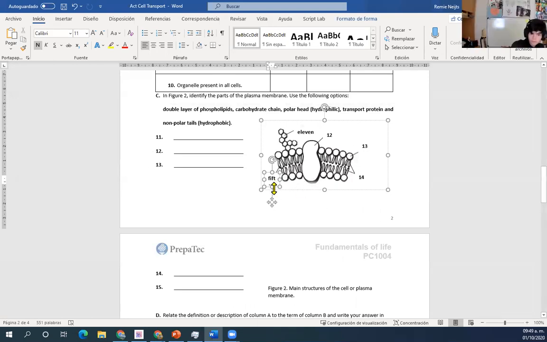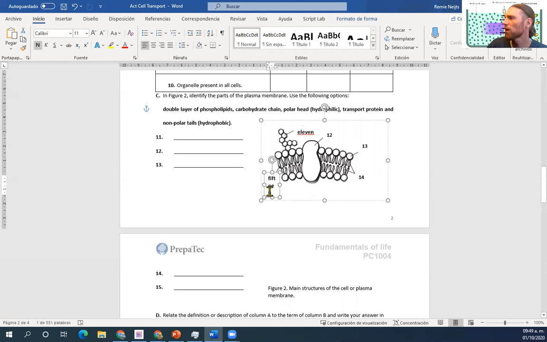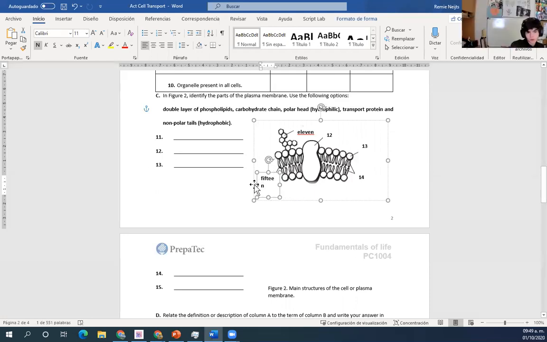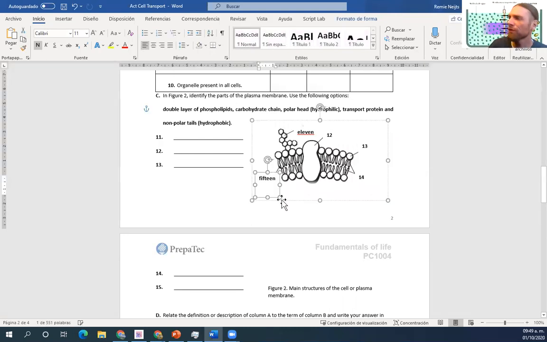It represents the two phospholipids together. I mean, you don't see it that clearly. So it's the double layer, the bilayer. Okay, guys, don't forget it's a bilayer. This is super important because this is an amazing feature of the plasma membrane that it automatically forms these bilayers. Do you know what else forms automatically bilayers?